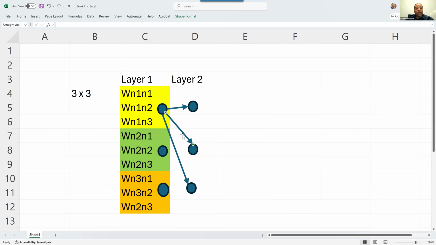W1 neuron 2 is this line. W1 neuron 3 is this line. Everybody with me?